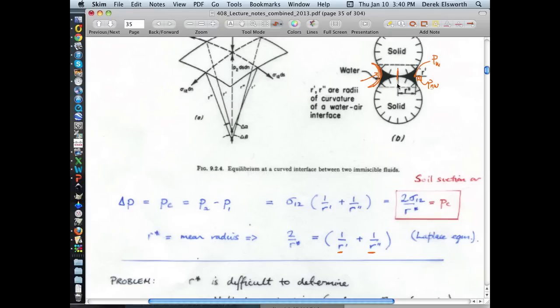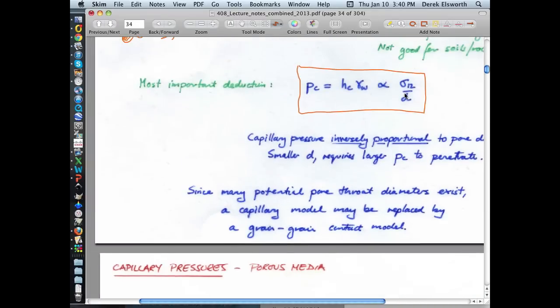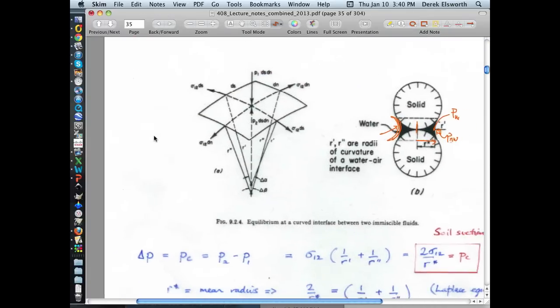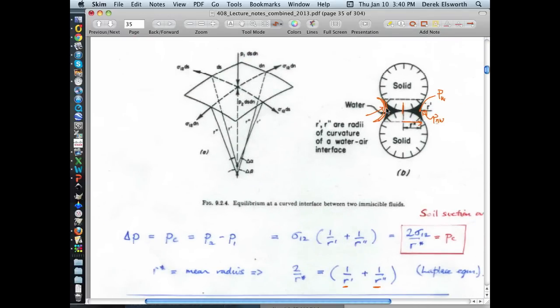Well, it is relative to this, right? This radius R2, which is around the grain. And so instead of looking only at this very simple analog here, where we talked about the difference between the pressures as you go across this boundary, it's because you have this curvature. It's exactly the same condition in a porous medium, but the curvatures now are in terms of the curvatures of this meniscus here and also as you go around there.